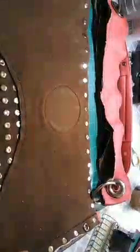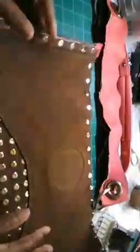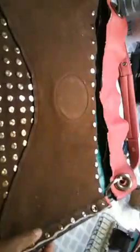This being the inside of the purse, once I clean it off, it actually looks pretty good. It has withstood periods of time, and it really looks very rustic. Looks like cowhide. And so I'm really pleased with the inside, the lining. I mean, it really looks good, and the way that I cut it and made it look old and kind of authentic.